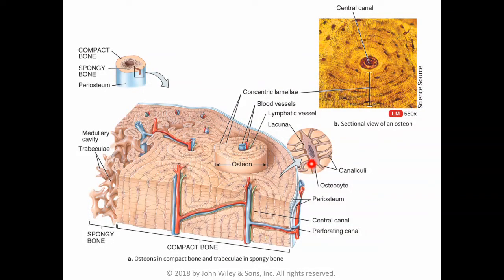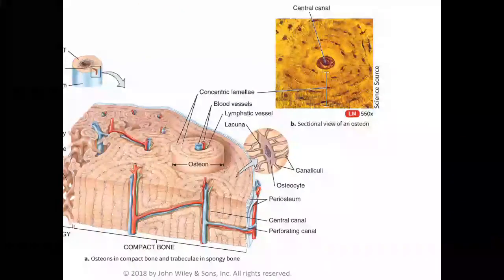So this is your osteocytes and your canaliculi. They are very small. They are called canaliculi because they're like small canals. So you have a central canal and then canaliculi. So what are these? These are your cells, the osteocytes there.